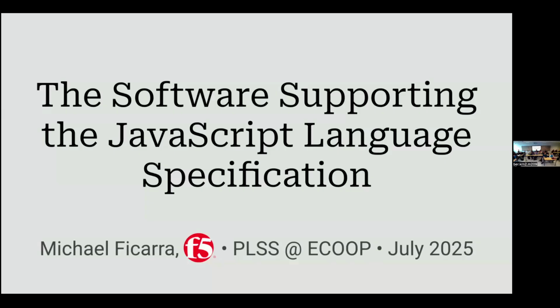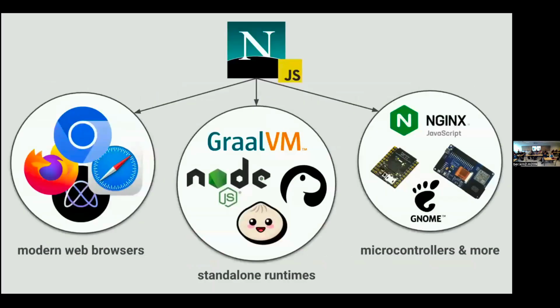All right. Yeah, that's on. Thank you. Yeah, Michael, I work at F5. I've been a delegate to TC39, the committee that standardizes JavaScript, for over 10 years now, and editor for over 5. And I want to tell you about the tooling that we use to build the JavaScript specification. And to do that, I need to go through a little bit of history, so bear with me. I think it'll put everything in context.